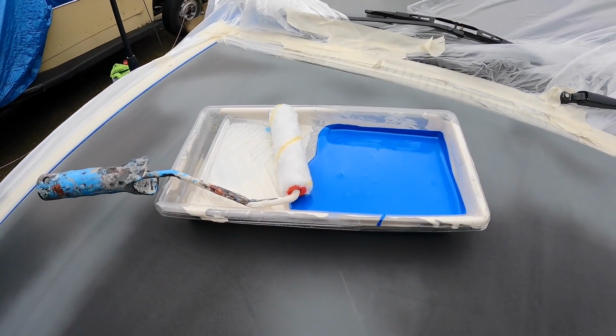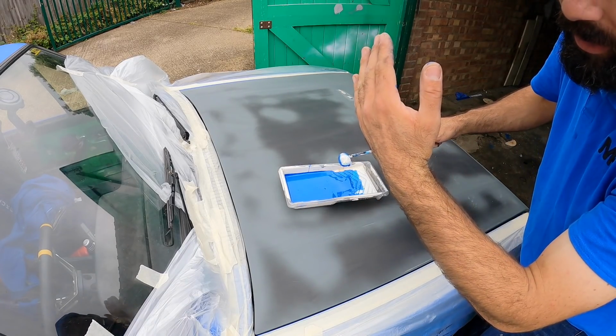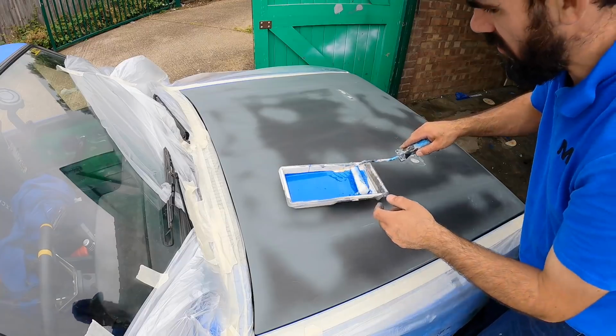I've already poured the blue paint into the roller tray, so it's time to slap the paint on. I think once the paint has gone off a little bit, I'll be able to lift the bonnet up and then I'll be able to paint the edges.